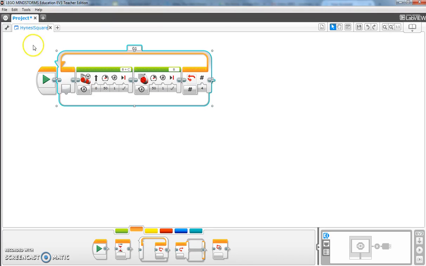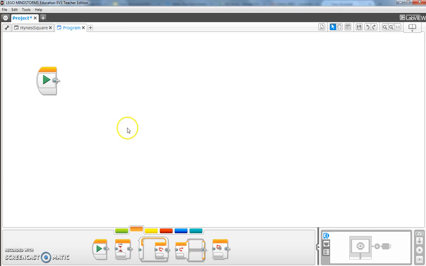To make a new program, I could just hit the plus button here. Just be careful when you re-download it, because it does change the name on it. Make sure that you connect your robot before you try to run old programs or you get confused. So we want to do a new program. Now I have a new space to work in, and I'm automatically going to name it BumperBot.